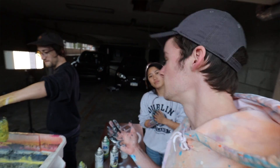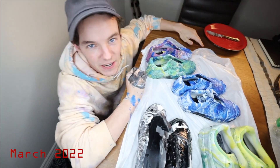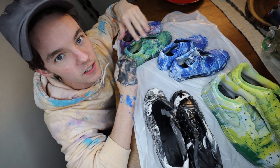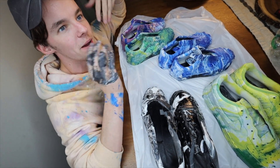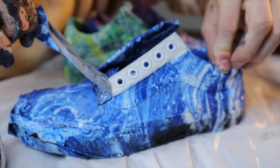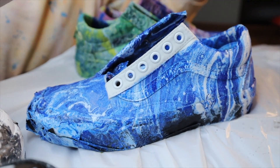So all the shoes are hydro dipped, but we need to let them all dry for a couple hours. We're going to let them dry for about two years — we'll unpeel them. That's the most satisfying part, watching the tape come off. We'll relace them and then we're going to give them away. So it's going to cut and it'll be two years later. So we have all the shoes hydro dipped — we're going to take the tape off and relace them back up one at a time. We have dramatic lighting for this.